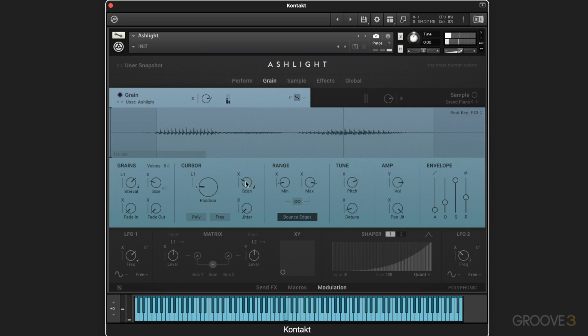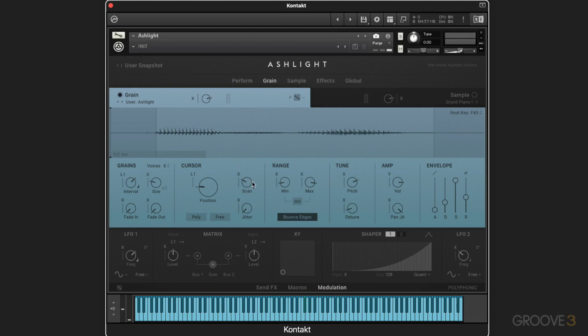You get interesting effects like that. We're in poly mode, so they have independent triggering. And that's off. We can go negative. Or positive. So very interesting to scan through at different speeds like that.